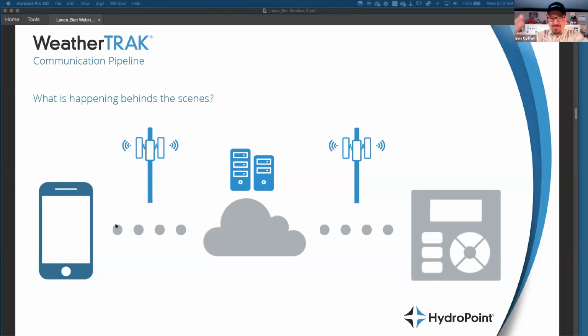And when you're talking about the communication, there are so many steps involved. It's amazing to think how far something travels from when you go to, say, station 4 and hit start, and what has to happen in seconds. So little tweaks are what we've worked on with 3.3, which pairs with the firmware of 8.7 and also 7.11 for the Pro 3s and LCs. Each step in this journey is now being optimized.